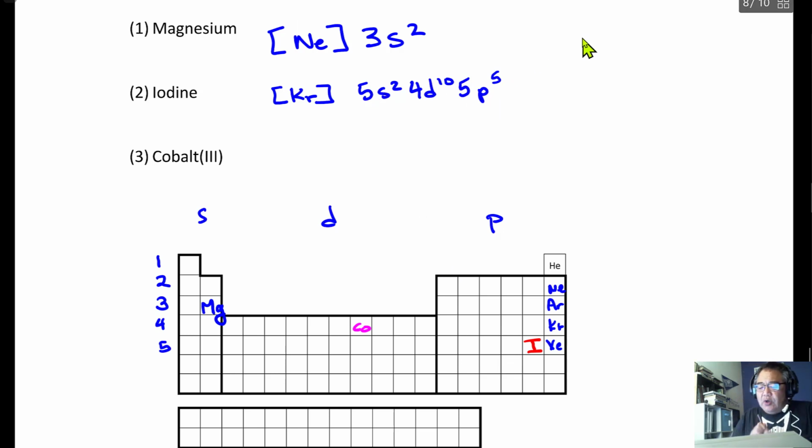Now here's the trick with cobalt, right? For cobalt, it's a 3+, so this actually represents Co3+. What you kind of need to do when you do cobalt 3+ is do cobalt and then take 3 electrons off. You'll take the S's first, and then anything else has to come off the D. Okay, so we'll leave it as that. I'll let you go ahead and do the cobalt 3+ ion. Again, I'll pause it, I'll draw a cobalt, and then we'll do the cobalt 3+ together. Okay.